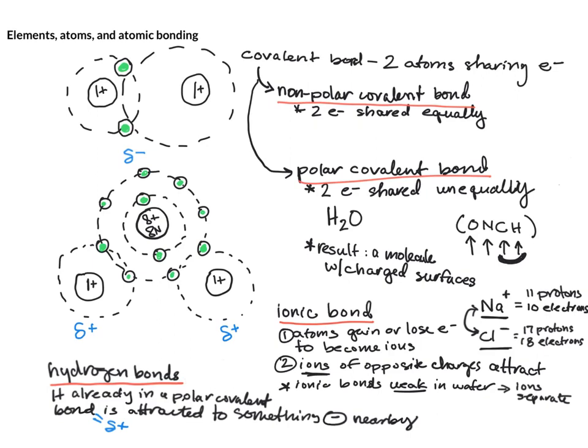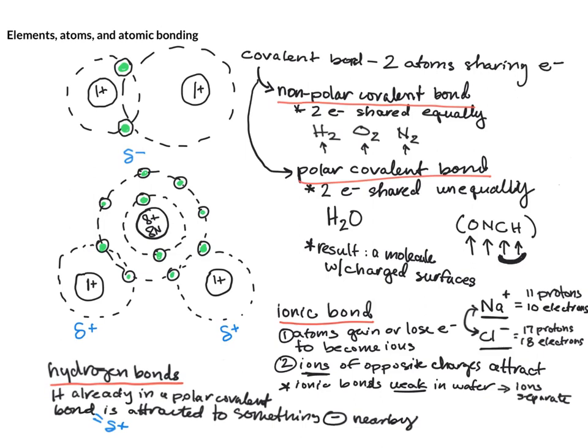All right, a quick review before we wrap this up. We talked about 4 kinds of possible atomic bonding. Non-polar covalent bonds when 2 electrons are shared equally. Oh, let's add some examples in here of that. Molecular hydrogen is an example of a non-polar covalent bond. Molecular oxygen, molecular nitrogen. These are all great examples of non-polar covalent bonds. These ones are easy because you can see it's 2 atoms of the same kind. Obviously, they're going to share their electrons equally.